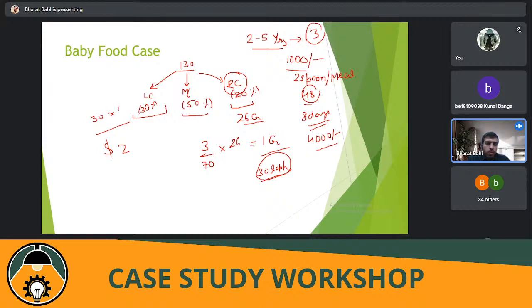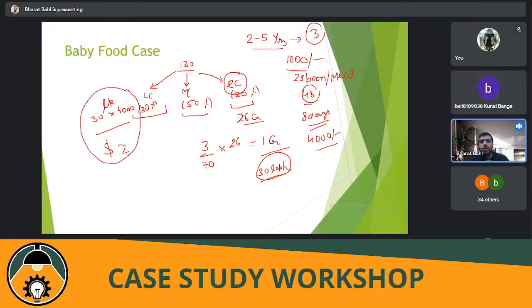into 4,000 rupees, I'm unable to write much because I'm using a mouse pad. Please pardon me for that, because I won't be able to write that. But I can basically tell the basic approach to it. Yes, you can tell me the basic approach. No need to go into deep calculation.